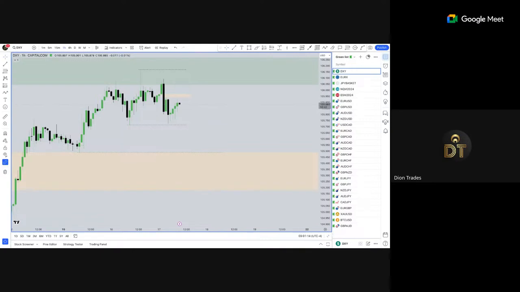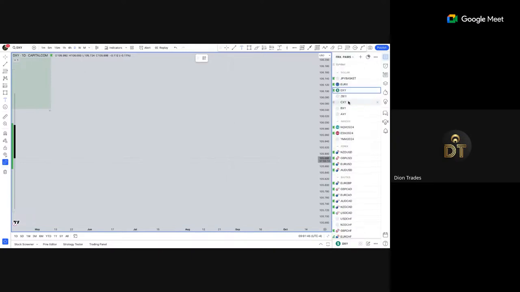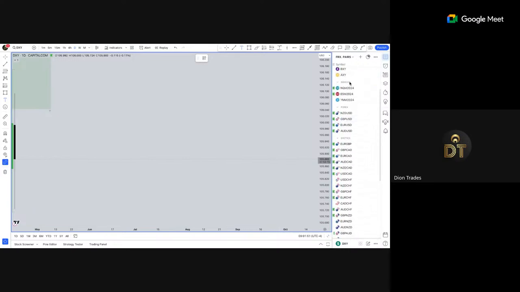A question from you: do you have criteria that you use to settle on the pairs in your watch list, or do you just pick them randomly? No, I don't pick them randomly. What I do, and you see it in the weekly outlook as well, and on Friday the third part of the daily bias series is releasing, is go to all the pairs. I have here all the pairs I could trade and want to trade, and I'm going over them one by one.